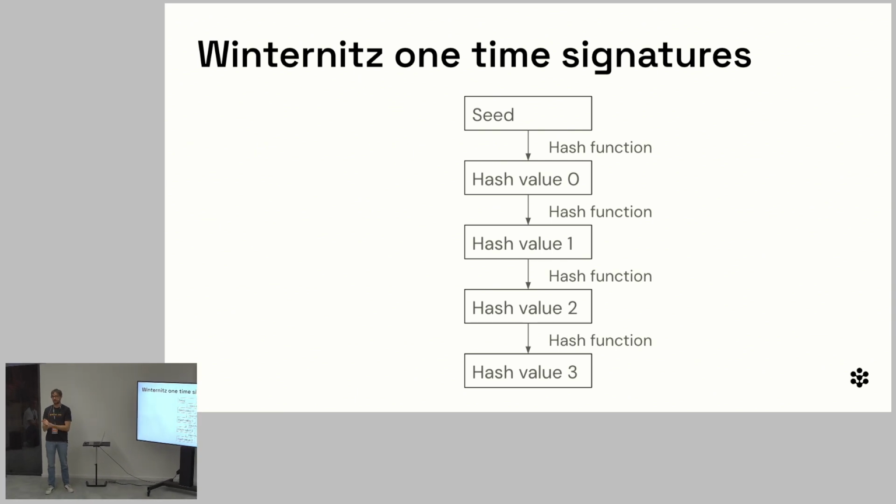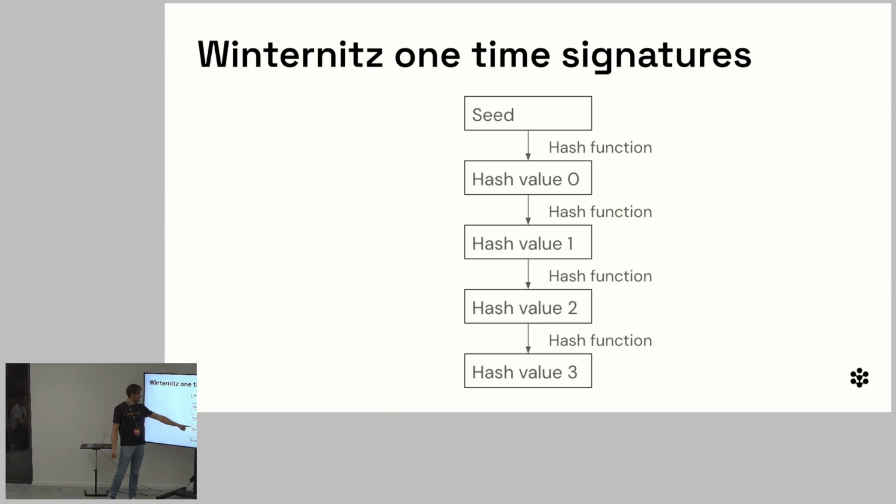Let's say that each public key is encoding just one value, right? But now we can imagine that instead of hashing once, we hash twice, or 3 times, or 4 times. And what you are publishing in the script is this last value. And you say, OK, if I give you this, you will hash one time to obtain the last value. That means that this value is the equivalent of the 0, because you have hashed the value plus one time.